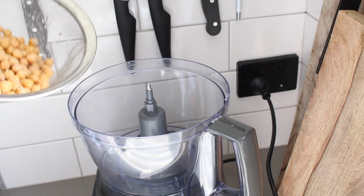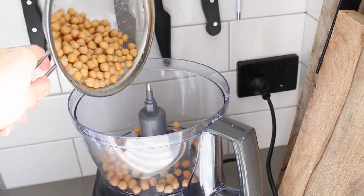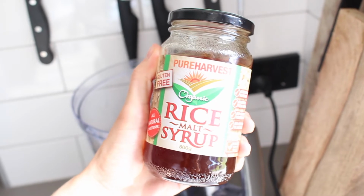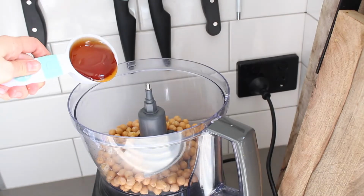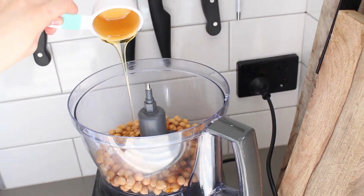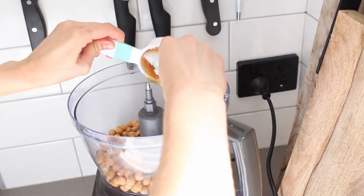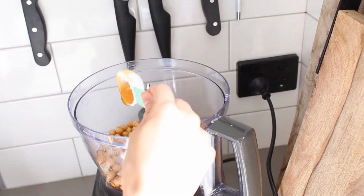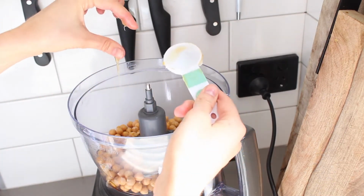Then I'm placing all the ingredients except almond meal and chocolate chips into the food processor, as you can see, putting in the chickpeas. First I'm going to be putting in the rice malt syrup. I use this organic rice malt syrup and it is just a 1/4 of a cup in there. Obviously it's very sticky, so I sort of spread it around and then I use a spoon and also my finger to get all the excess in there.